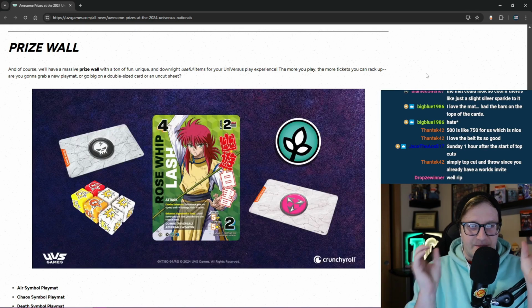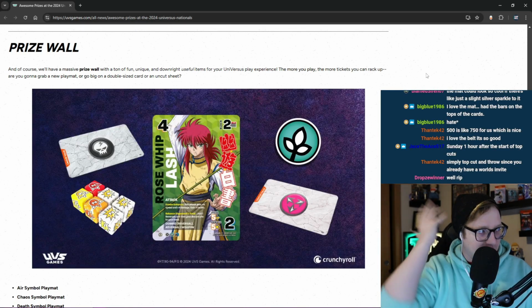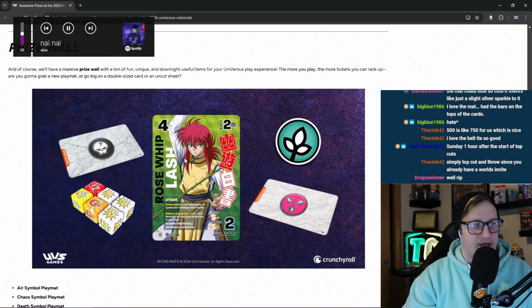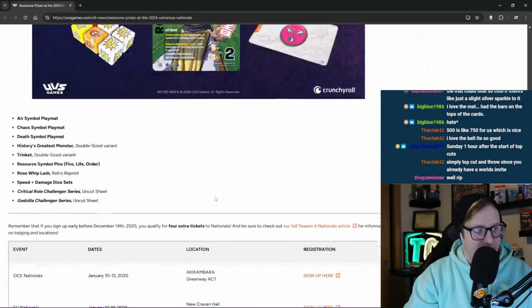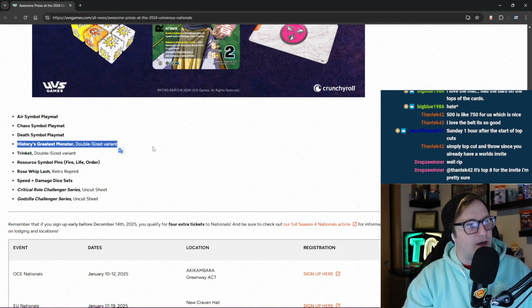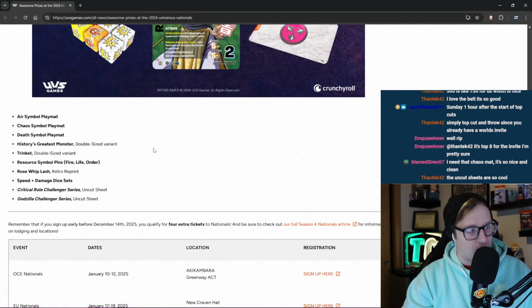This is a sneak peek at what 2025 is going to be for us, because they're introducing the prize wall with Rose Whiplash, a couple of playmats, a pin, the dice, right? Like there's all of this happening. Resource pins available of Fire, Life, Order. We have playmats of Air, Chaos, Death. History's Greatest Monster as a larger than normal card. Trinket as a larger than normal card.